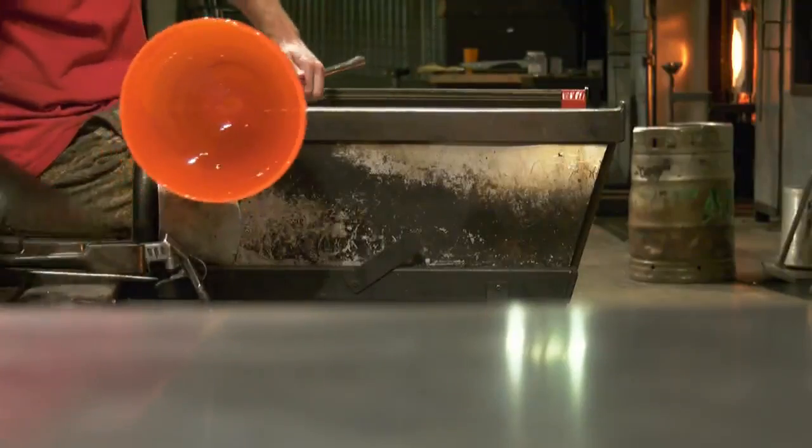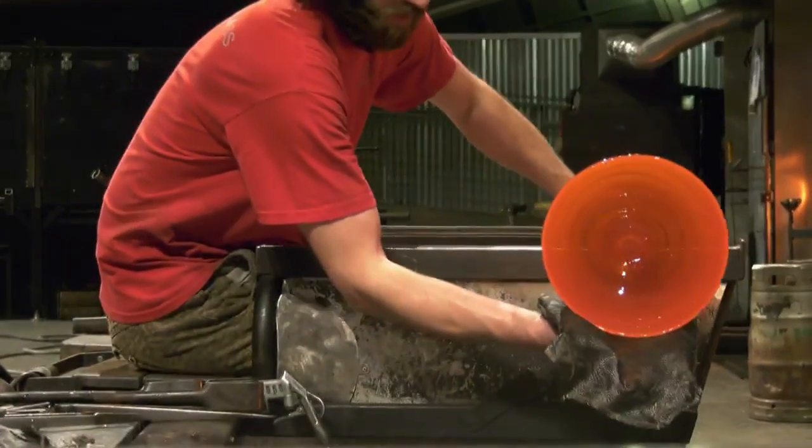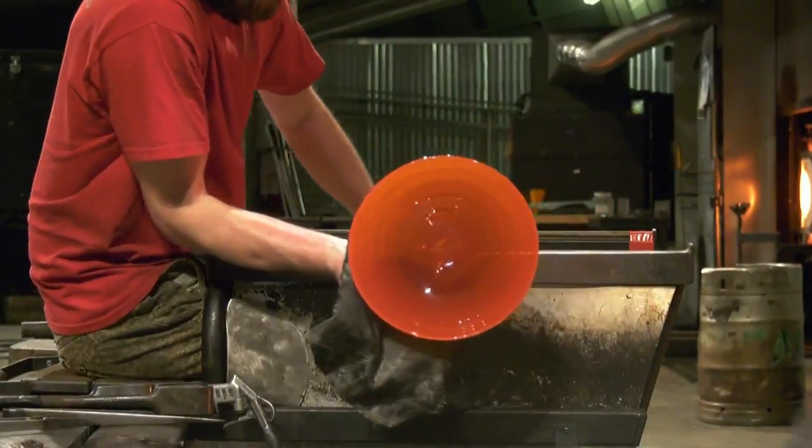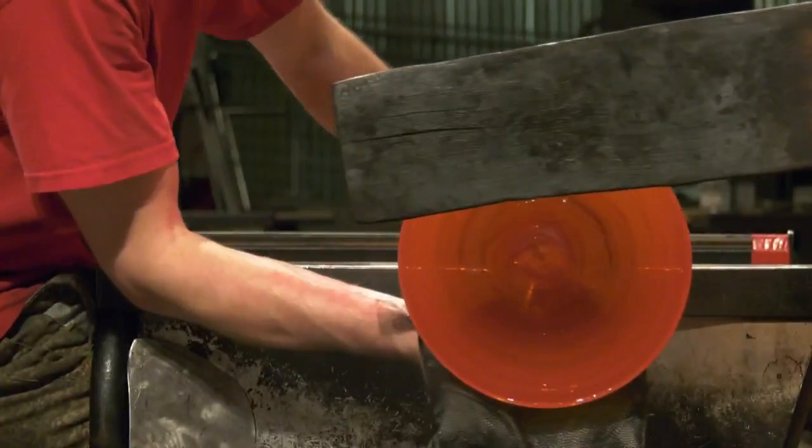How did it get so round? That's how it was built. That's how it was made, if you're referring to the chamber.